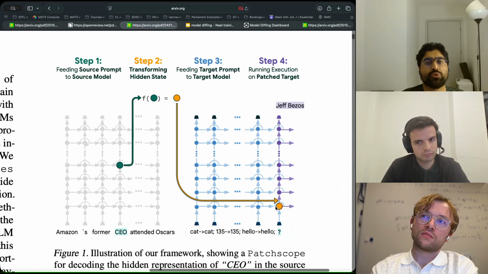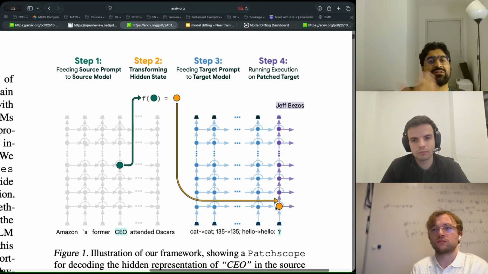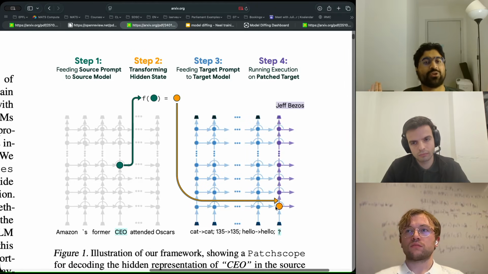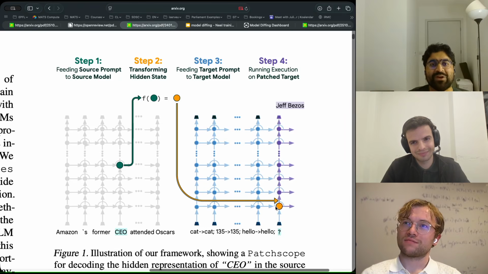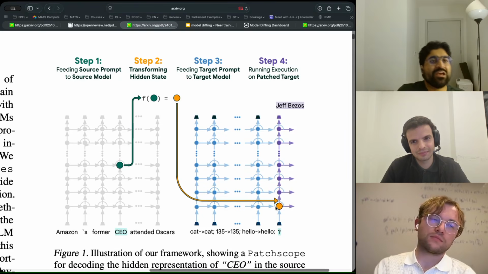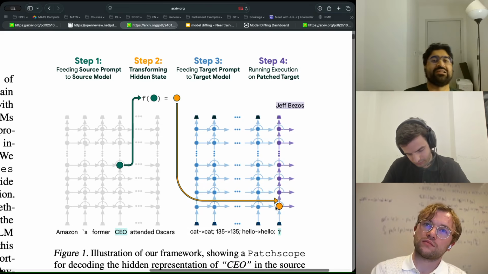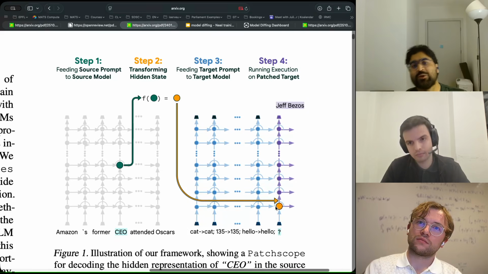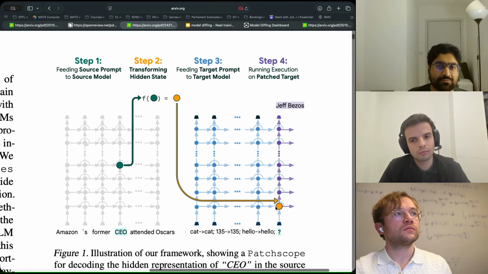LogitLens is like a super crude way of doing it, where you're like, well, how does this directly affect the next token the model would produce? Which is often shockingly helpful, even when, in my opinion, it has no right to be. But it's, you know, pretty limited. You only get one thing. You can't ask it, now tell me about the what color is this? Which country is it from? Etc. And it also is single token.